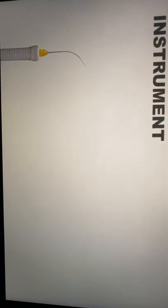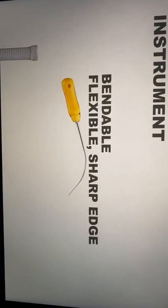And this is one of a kind tool. The yellow one is very flexible. I bet this is the sharpest instrument in the world. Compared with the Fissura, with the Q3D, with the LMR, this one is very, very, very sharp.